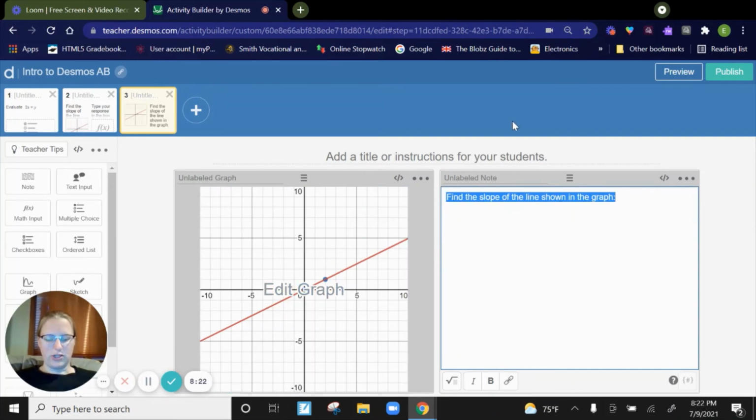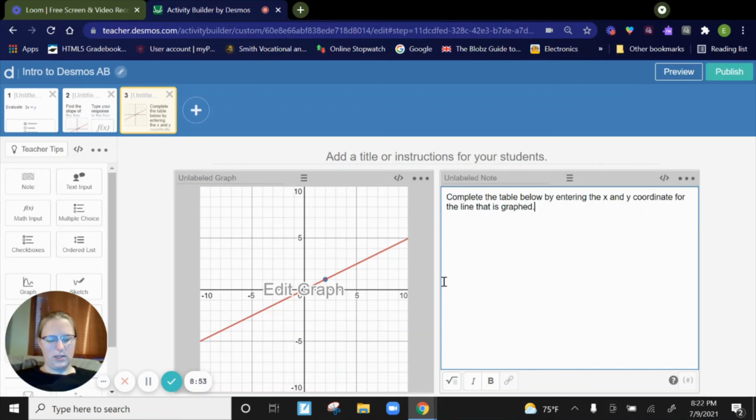I'm going to change the directions. That says complete the table below. X and Y coordinate. Fill the table below by entering the X and Y coordinate for the line that is graphed.